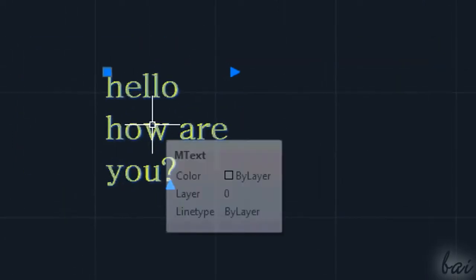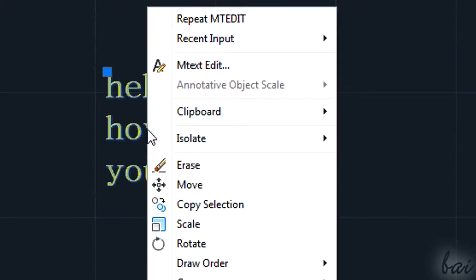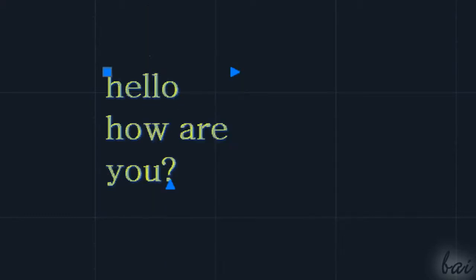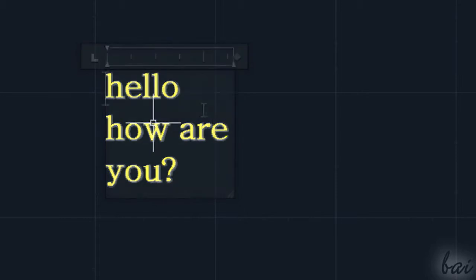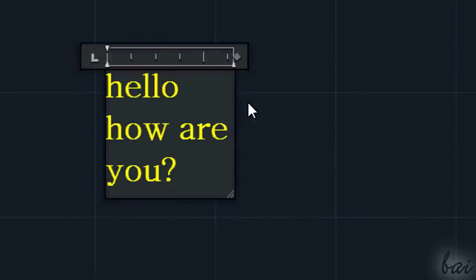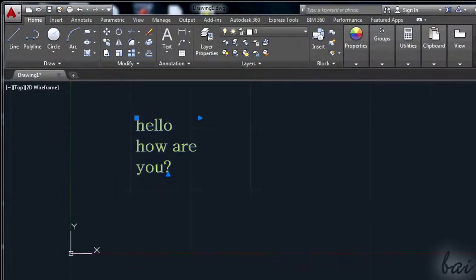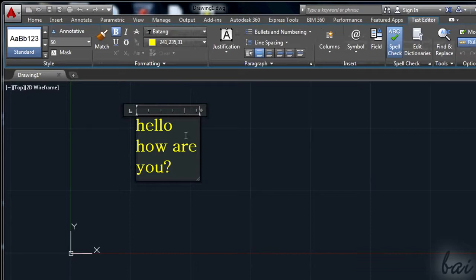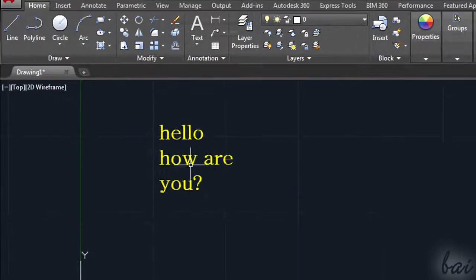If you want to edit text, just select it, right-click and go to M-Text Edit, or simply double-click on it. This opens the text editor again, and so you can change the text as seen. Text is managed as any other object, using the Modify section on top.